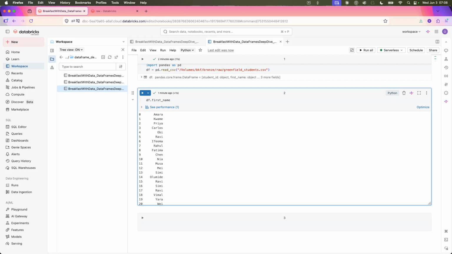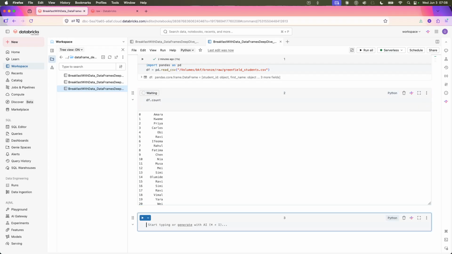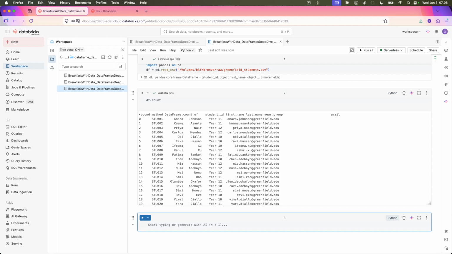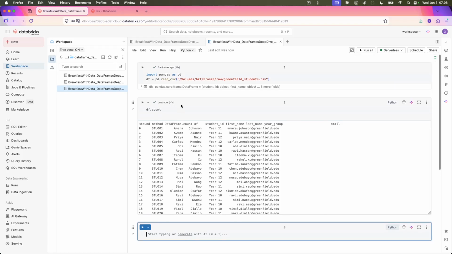So you want to do it the proper way. This is good for a quick one. And if you even pick a special word, for example, like dot count, which is a valid method of a data frame, can you see how it's not giving you what you are expecting?